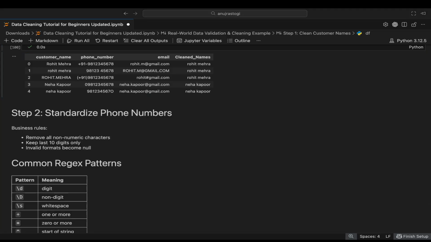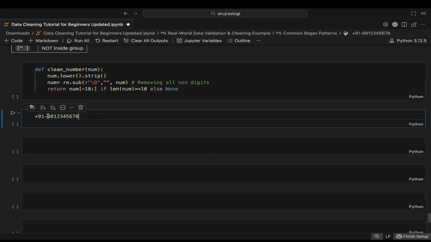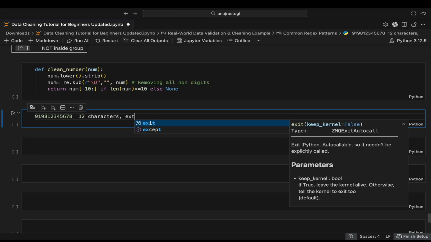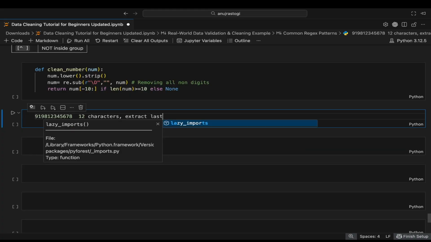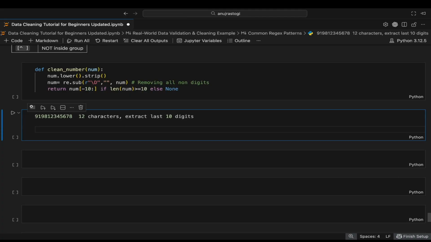As you can see, we have the plus icon and everything, so we don't want any of it. After this step, you should have just 11 characters. Now these are 12 characters, but if you count the indexing, it starts from 0, so you'll have 11. So what do we want? To extract the number, you just want the last 10 digits of it. This is the most important part. After you have done the data cleaning part, you want to extract the last 10 digits.